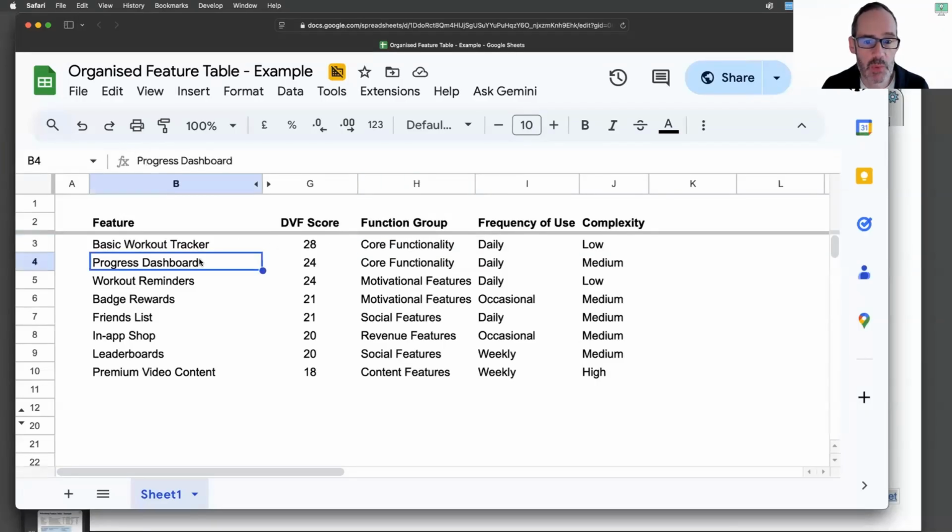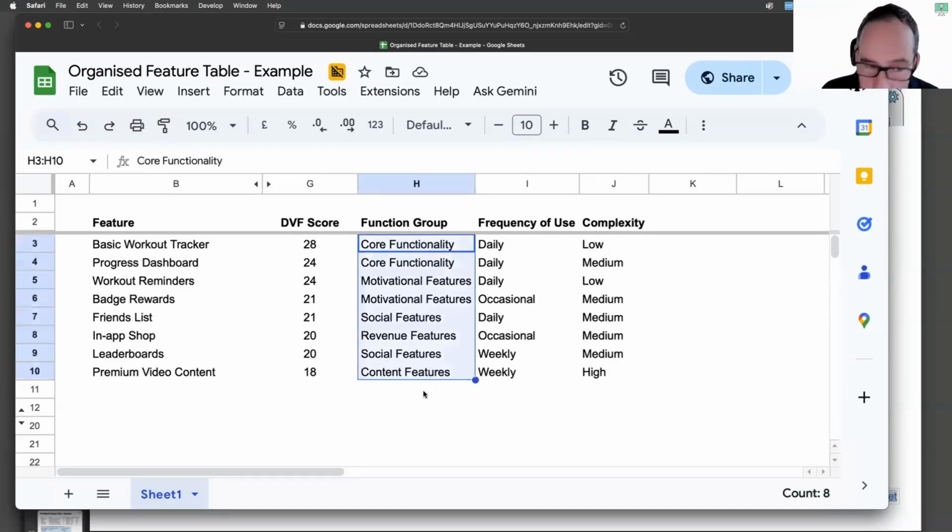A progress dashboard would be a core feature. Workout reminders would be a motivational feature. So really what we're doing here is we're assigning categories to our features. Can you see that? These are groups or categories.